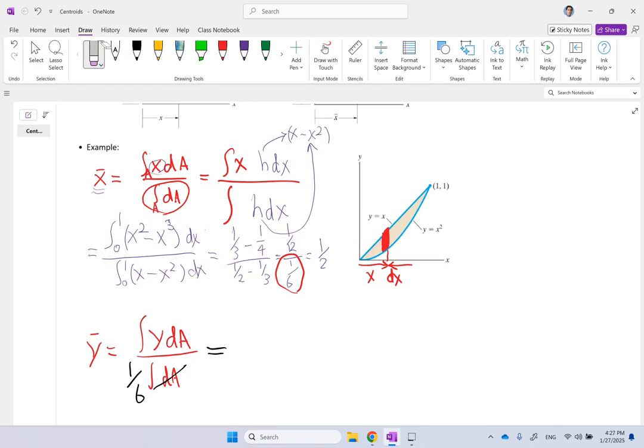Well, in this case, for this element, y of the element is not fixed. Y of the element is changing from this point, which, remember, it is x squared, to this point, which is x. It is changing, and it's not fixed. So this y is variable. But can I replace that element with its own centroid, right? If it's a small rectangle, as you know, and it's very easy to show, the centroid of any rectangle is exactly in the middle. Okay?